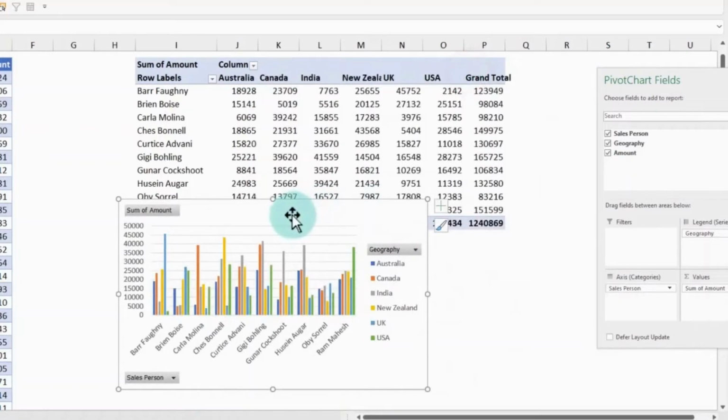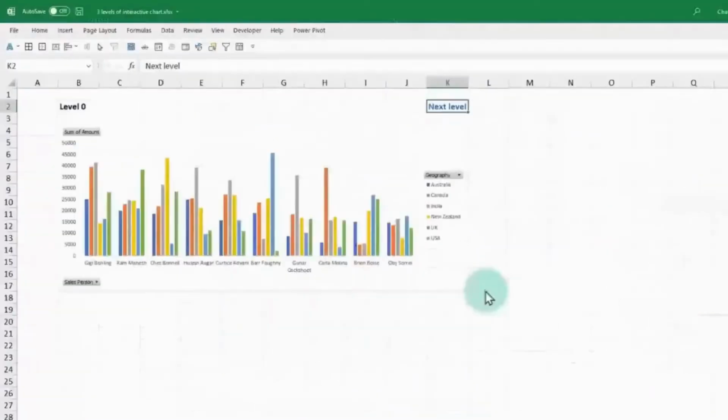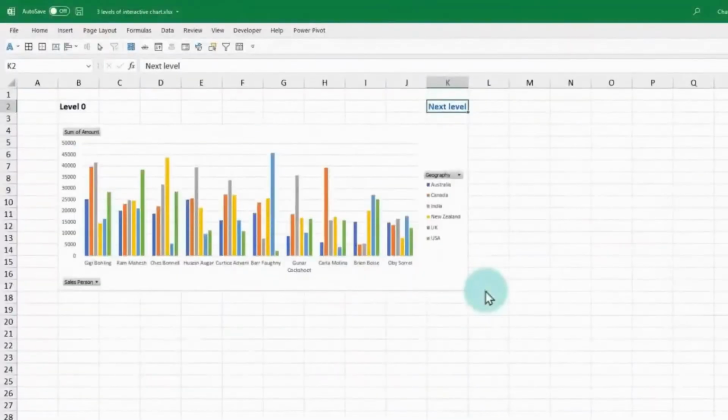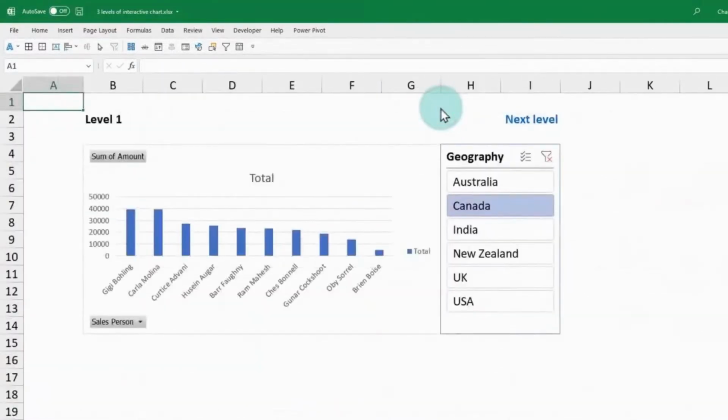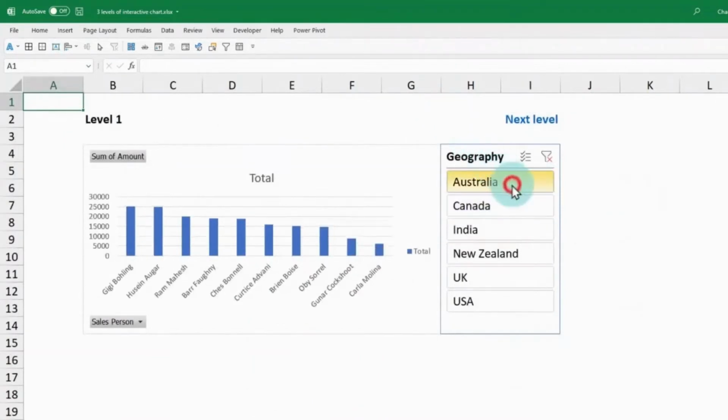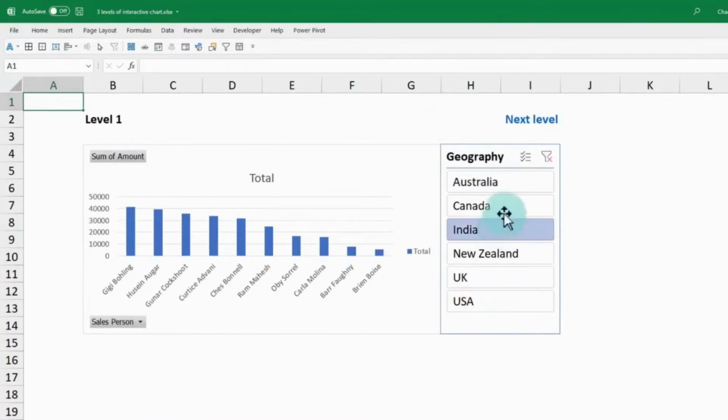And from here, I'm going to show you 3 different techniques so that we can tell a better story from our data. I'm going to do a quick sneak peek of what these 3 levels are going to look like. So this is actually a completed file. Our level 1 will introduce you to the concept of interactivity so that I can pick any particular geography and then see the data for that.